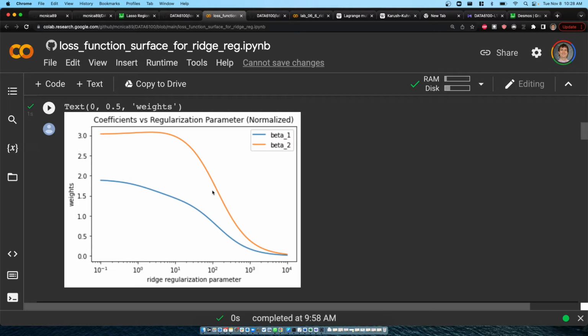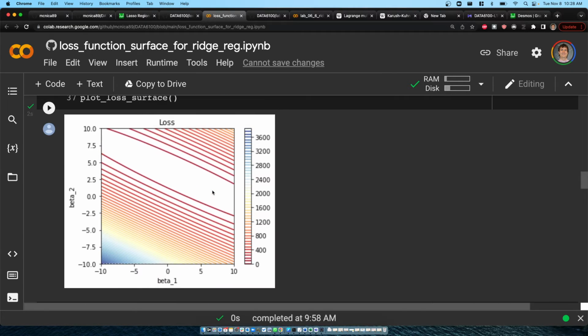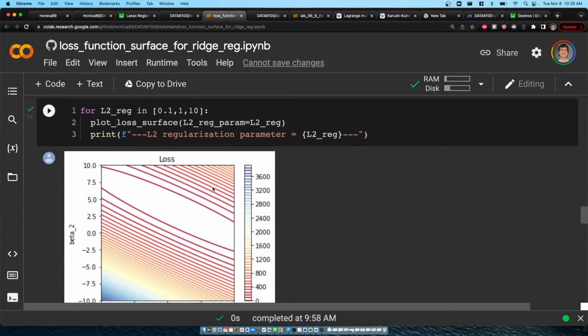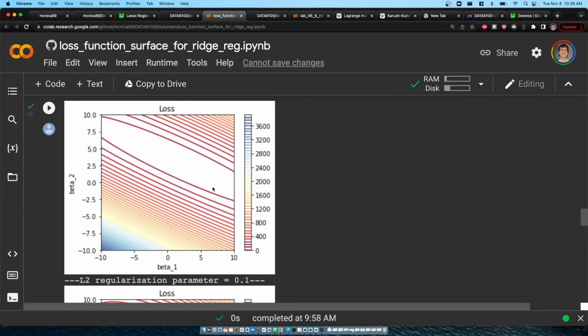So that's one way to represent it, and that's the way we saw last class. But I want to represent it in a way that matches this kind of picture. In this picture, beta 1 is on the x-axis and beta 2 is on the y-axis. And I want to have this idea, like a movie, sort of adding more regularization on. So kind of playing this frame, then this frame, then this frame, all in a row and seeing what happens to the centers.